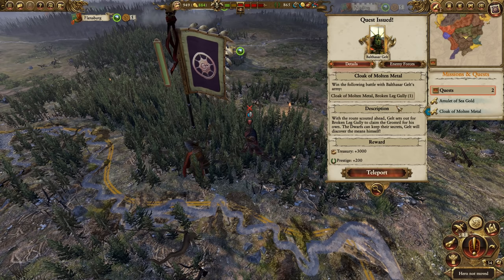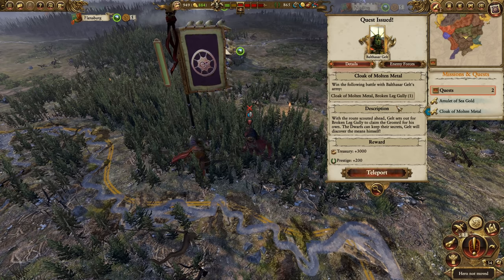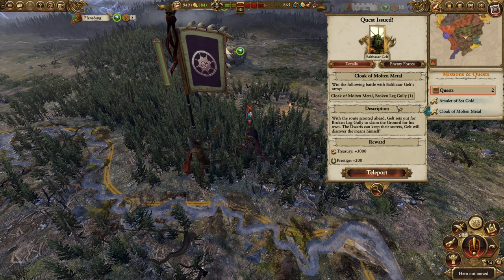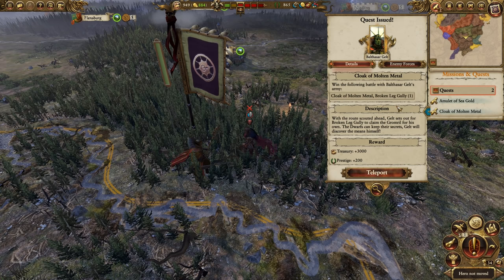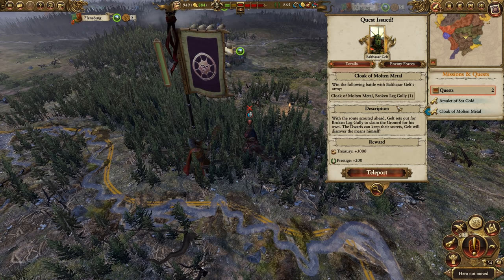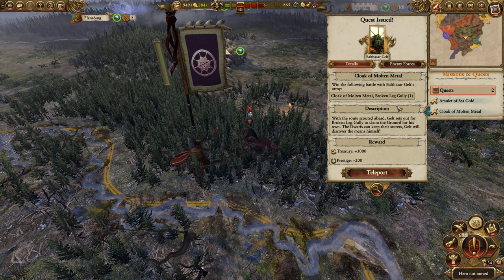Actually, while we're on the subject of quest battles, correct me if I'm wrong, but I'm pretty sure that Gelt is the only legendary lord currently in the game that has multiple quest battles per quest chain. He's got multiple quest battles for this quest chain, the Cloak of Molten Metal. I know he's definitely got some for his Amulet of Sea Gold too. Are there any other legendary lords in the game that have multiple quest battles like Gelt? Let me know down in the comment section.